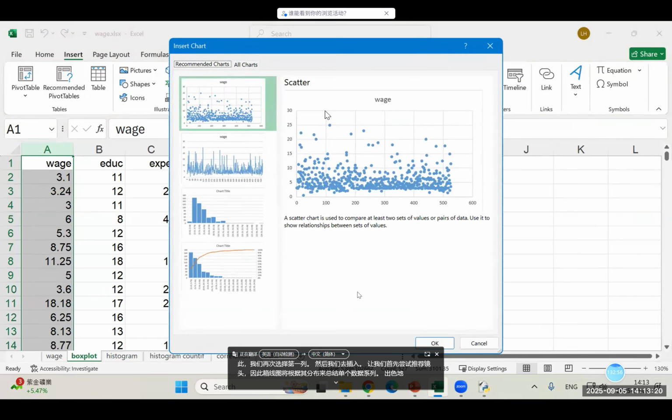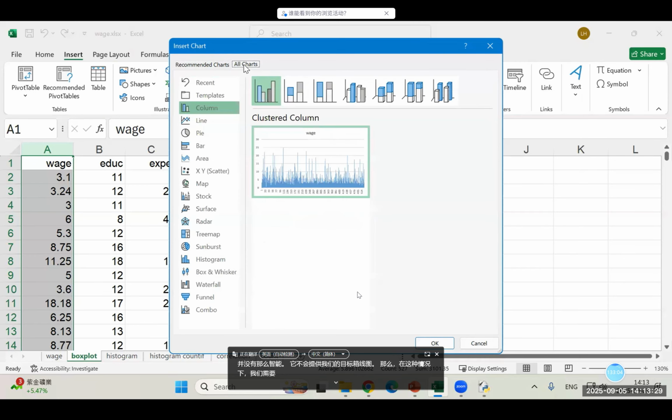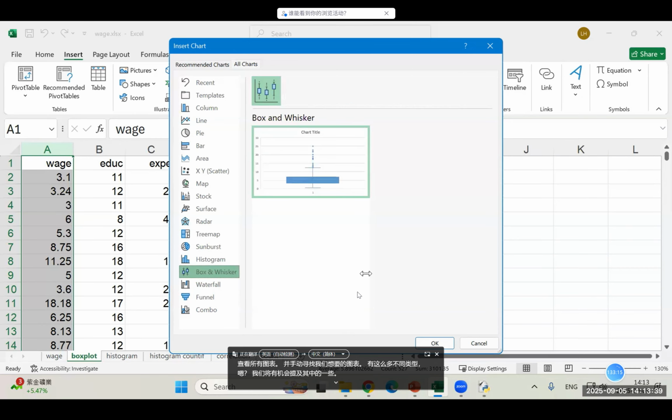Well, unfortunately, Excel is not that smart. It does not give you our targeted box plot. So in that case, we need to go to all charts and manually look for the chart we want. So many different types. We will have the opportunity to mention some of them. And we will choose towards the bottom called box and whisker.